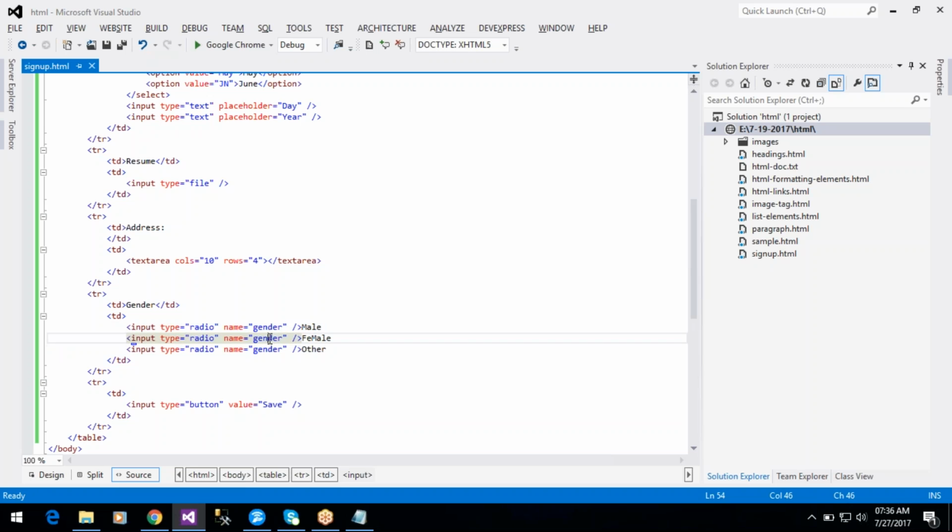This is the name of the group, gender. So gender is the one group. In gender group, these 3 radio buttons will work in the same group, so that if you select female, male and other unselect.